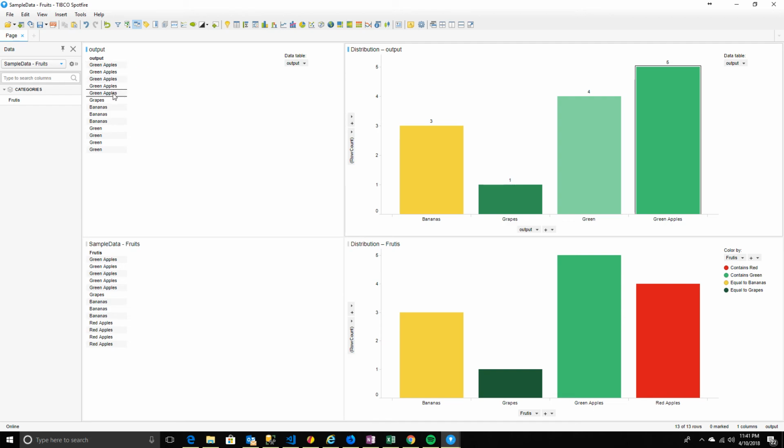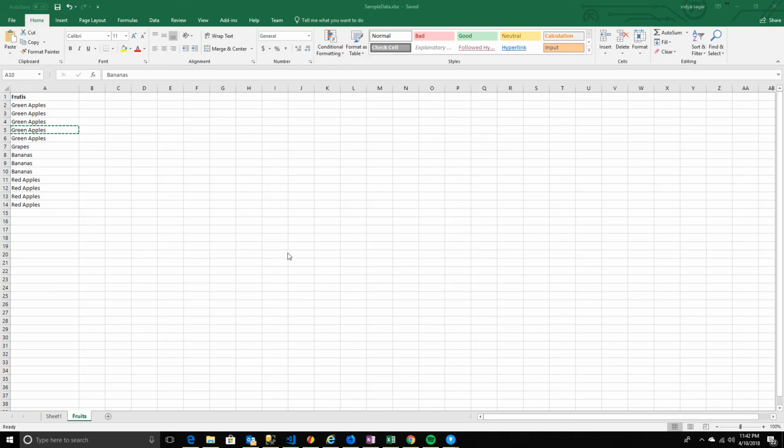Now the green are 2, 3, 4, 5, but what is wrong here? Nothing is wrong, because my green apple count is greater than red apple count, so the total count of red is turning into green. That's what I would like to see. So what's the count? 4. So again this changed to green.